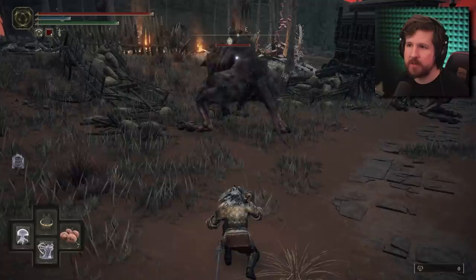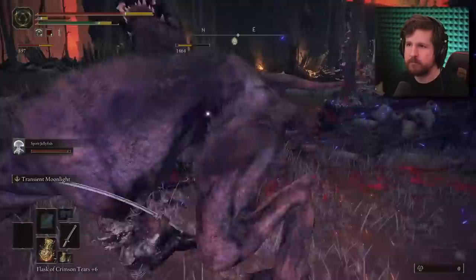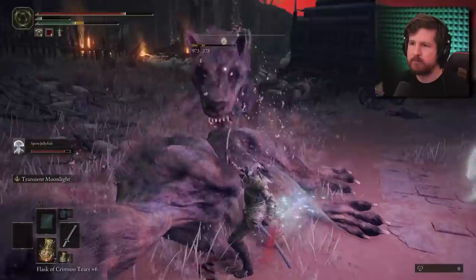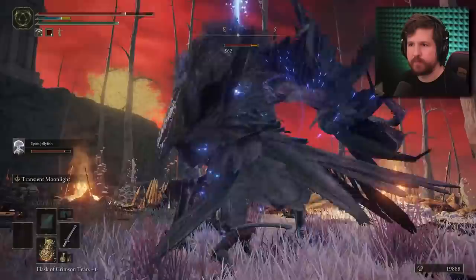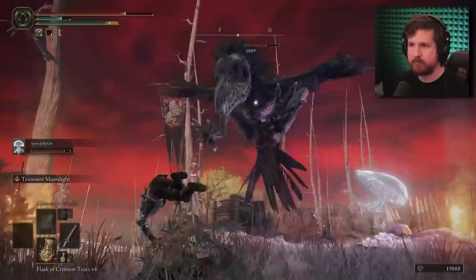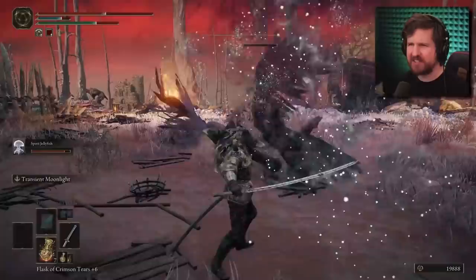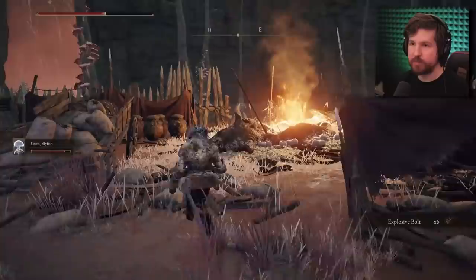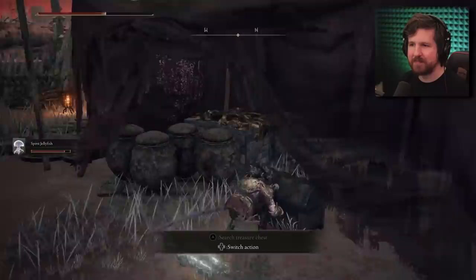Wow, you can do a summon. Nice, dude. Look at how quickly they both went down. Jeez. Nice, dude. Yeah, these crows are scarier than the dogs, I think. The doggy rexes. Explosive bolts, nice. Wow. Where do these dogs come from, is what I have to ask. Another rune arc. Nice.